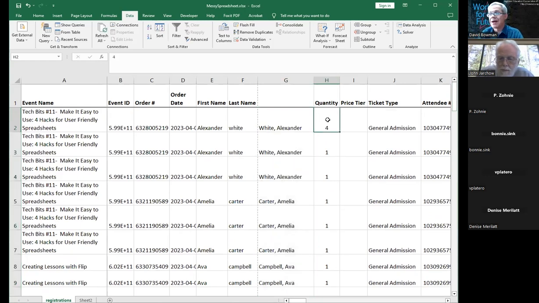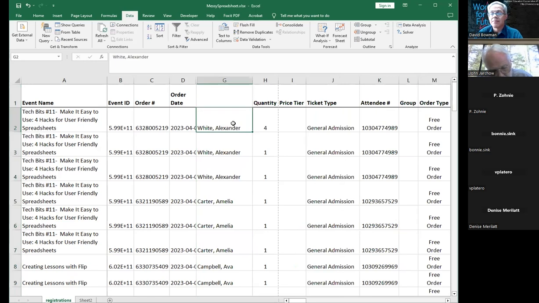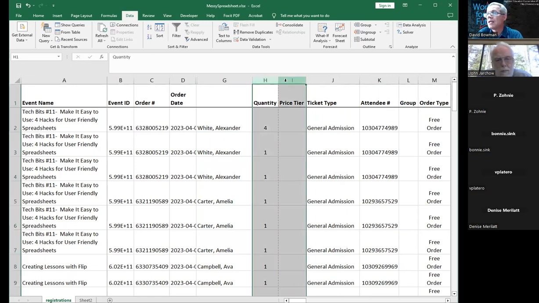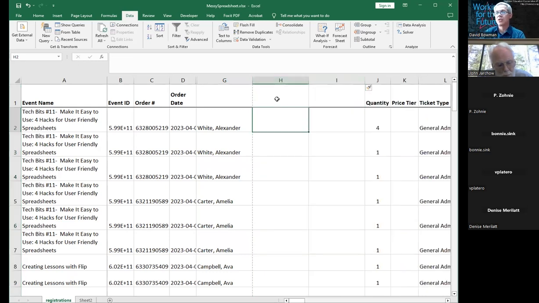So we had a question, can you do the opposite? Yes, you can. So let's say I have, let me just get rid of these. I'm going to hide them. Let's say my original data were White, comma, Alexander. And I just want to pull that first name out of there, or just the last name. Let me highlight two columns, right click, insert. Now I'm going to insert two columns because I've got two highlighted. Okay. So let's train it. I want Alexander there, and I want White over here.